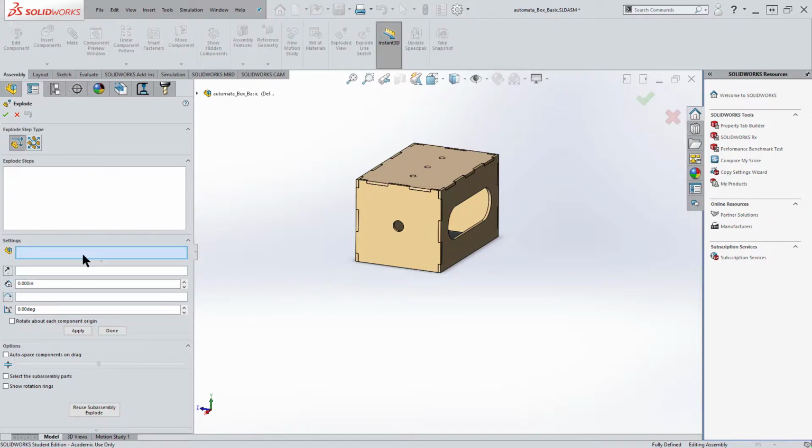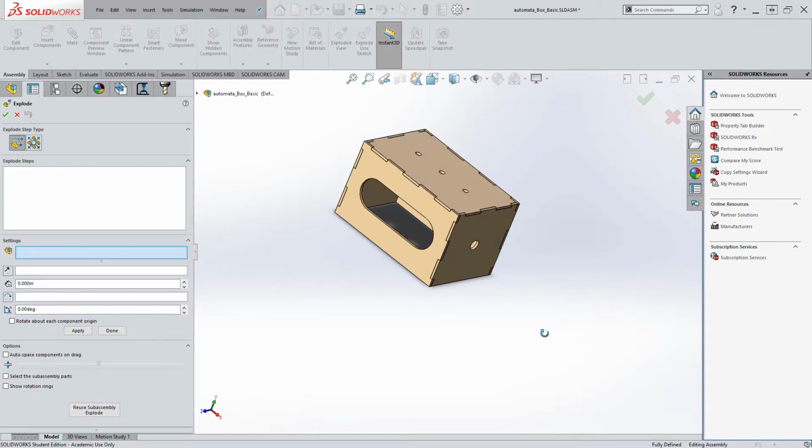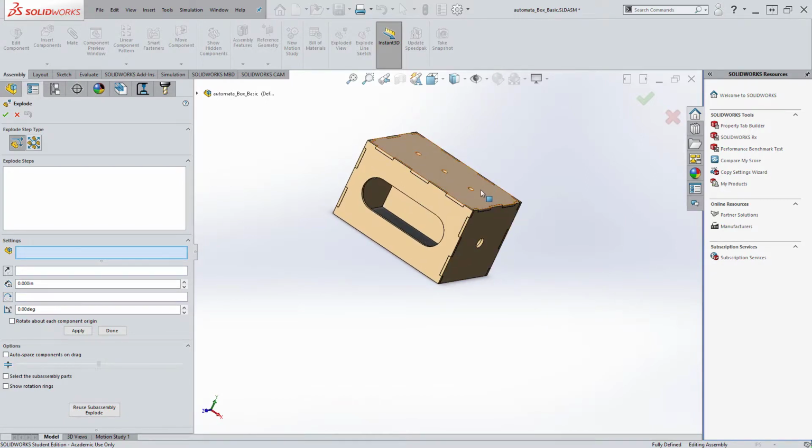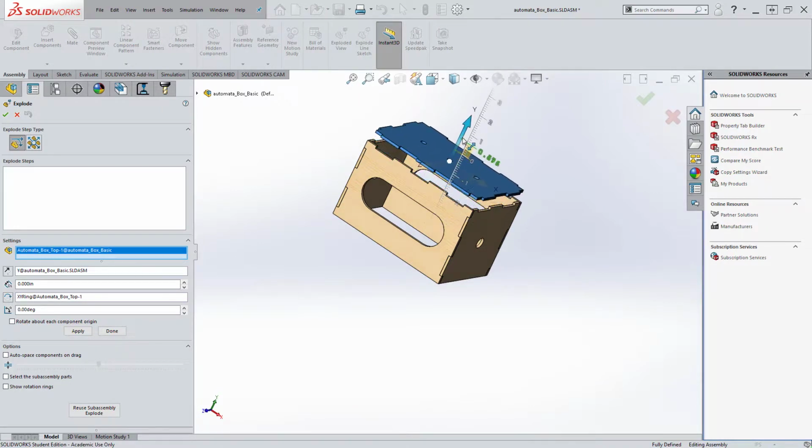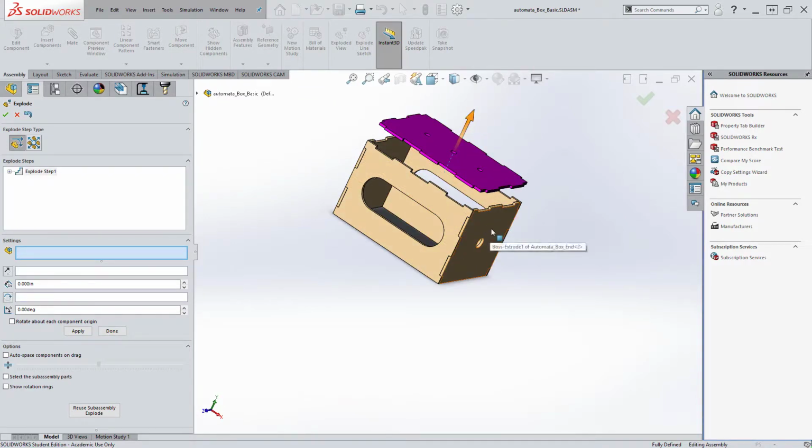So the exploded view, the default here, is to go ahead and go out in translation and rotation in steps. So I'm going to rotate my model so it's convenient for me to do the exploded view. The first thing I'm going to do is I'm going to go ahead and grab this lid. And you'll see that when I highlight a single element or multiple elements, I get these push-pull arrows. And I can either push down or pull up. And I'm going to pull up. And you'll see a little indication of distance. And I'm going about an inch on everything. And I'm not going to try and be perfect at all.